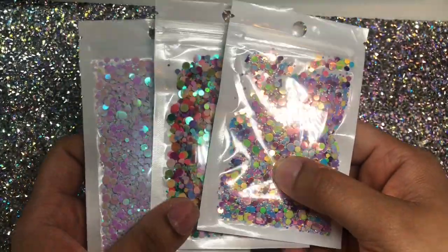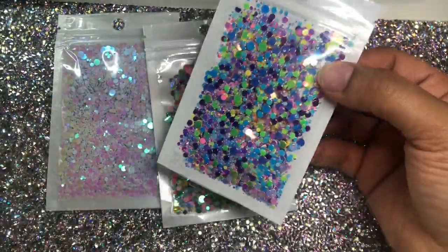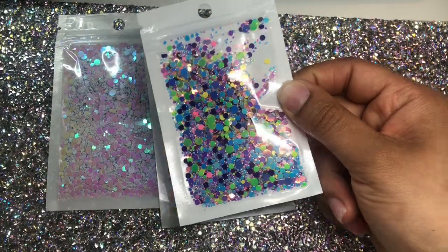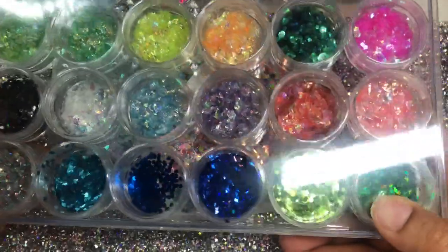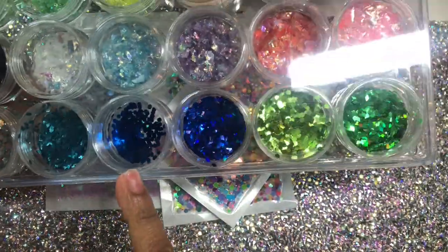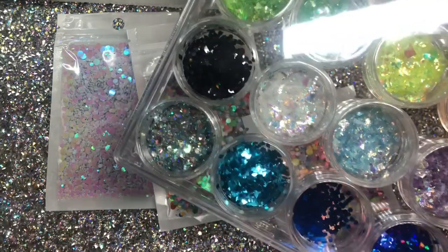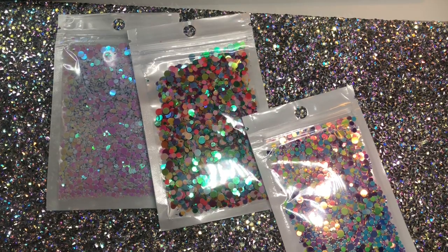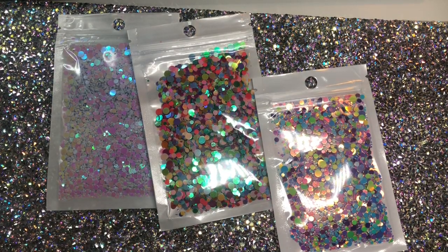So if you're mixing glitters, you can of course stick to the same shape. You can make a glitter mix with just something like these and maybe a matching color in here and it will still be bomb. But I like to mix and match. So I will take circles, and if I got hexagons or rhombuses, I'll mix a little bit of everything. For example, let me show you real quick. I would mix stuff like these, my mylar flakes in there sometimes, or the rhombus or hexagons and stuff like that. I would throw those in with a mixture of these, and then I have glitters like these, and just play with it. And then you'll get a super nice glitter mix that has different dimensions. So there's different things to look at when the light catches it.